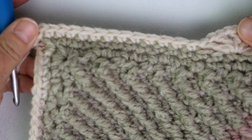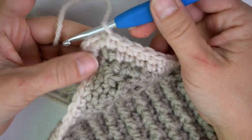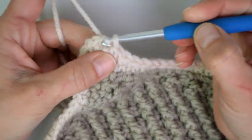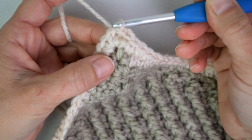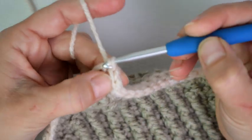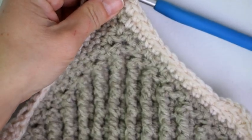So repeat that all the way around. Here I'm at the end of my round and I will slip stitch to the very first single crochet of the round. And then again, I want to be starting in that chain one space. So I'll slip stitch to the next single crochet and then slip stitch to my corner chain one space. And that's where I'm going to be starting round four.